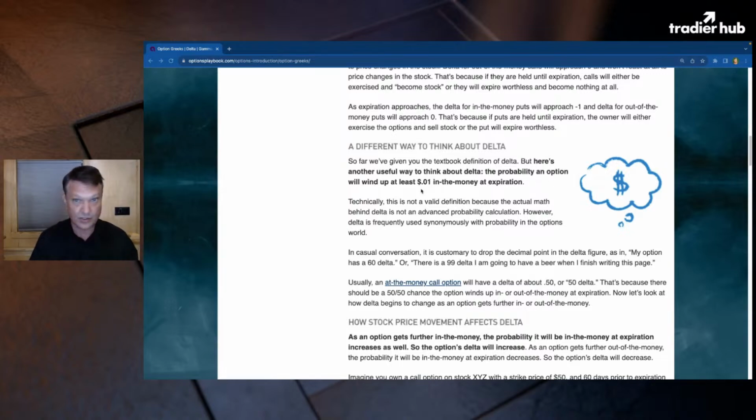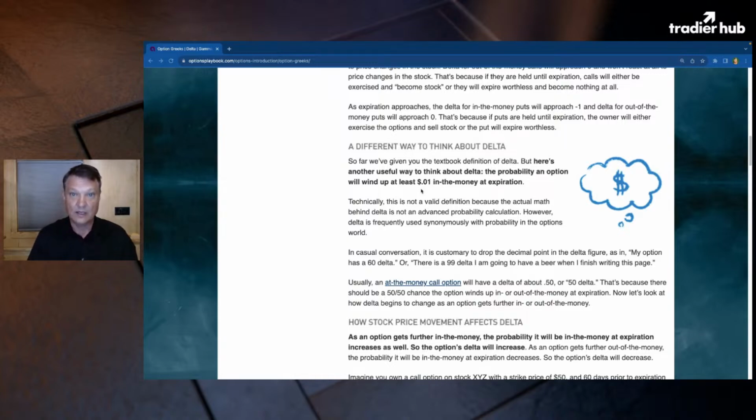Now, realize we're just focusing on stock price movement. There are other Greeks that we will introduce on holiday Mondays, if you will, that will address, well, what happens to time decay? What happens with volatility changes? What happens if interest rates change, which is happening a lot nowadays with all the risk of recession and everything that the Fed is doing.